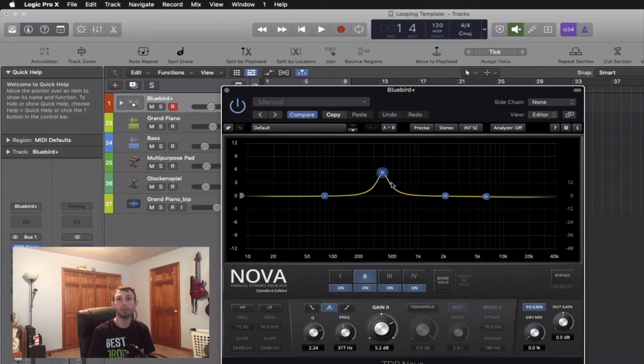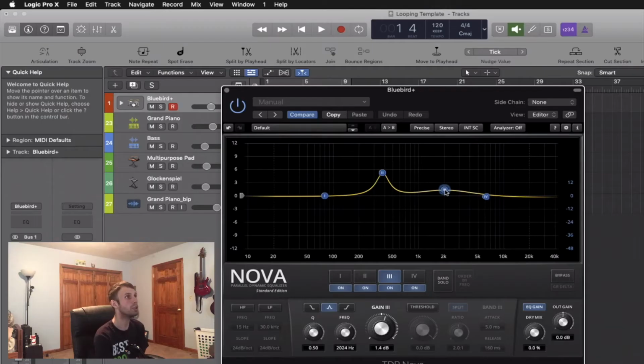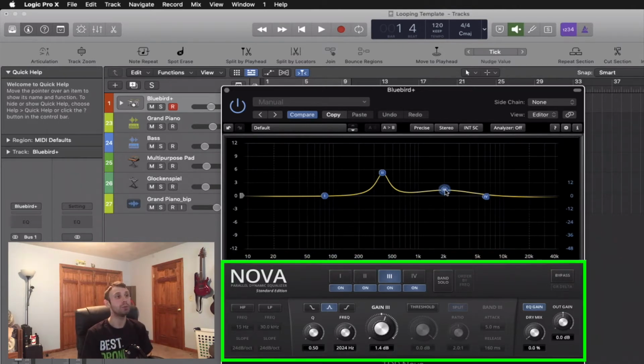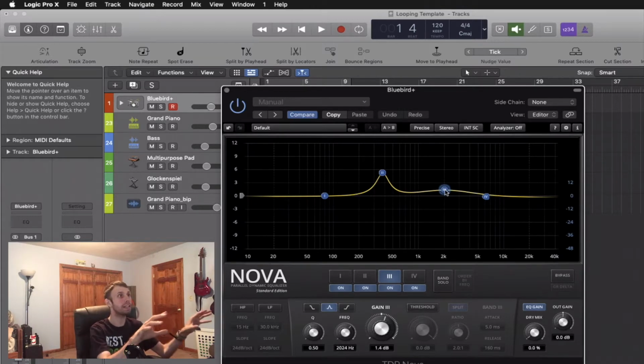Now, once you click on a band and start dragging, it will display all the information right down below on the EQ, so you will know what frequency you're cutting or boosting.